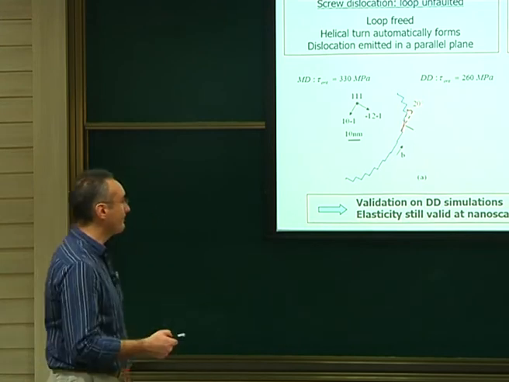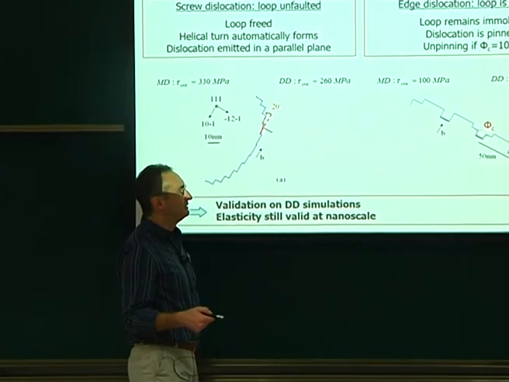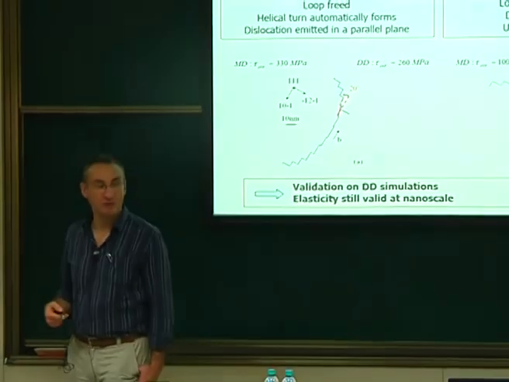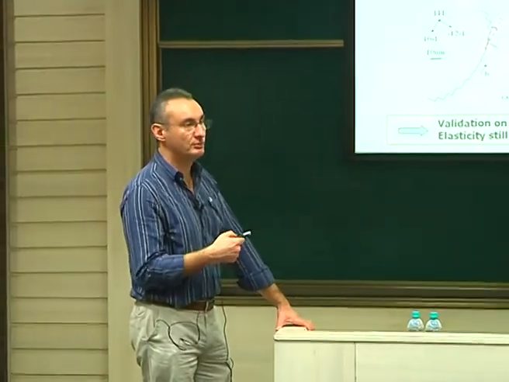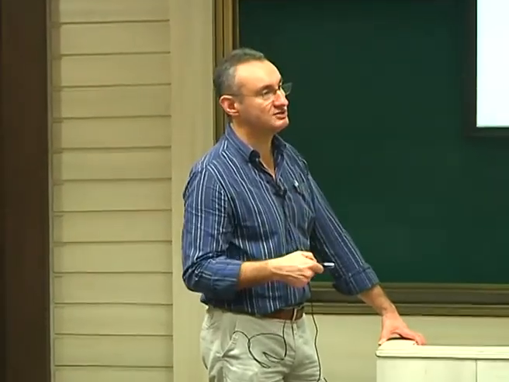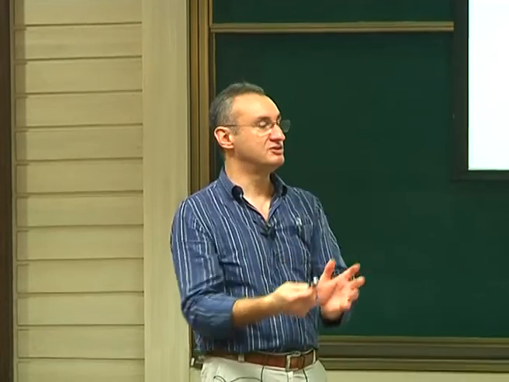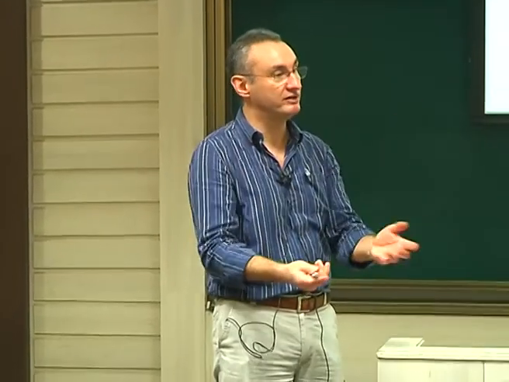Yes, good point. So I will show this tomorrow, because today I don't show that. Actually, Wei Cai, from the US, wrote a paper where we have a non-singular stress field for dislocation. So there is a 1/(r - r0), so there is never something equal to zero in the denominator, taking into account the core effect. So using that, you don't have this divergence, okay?